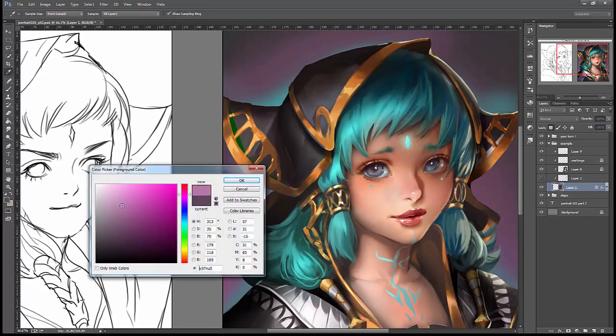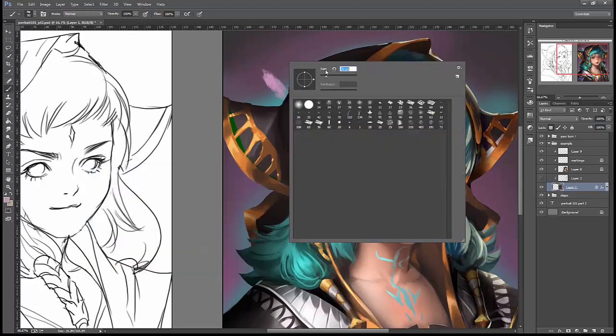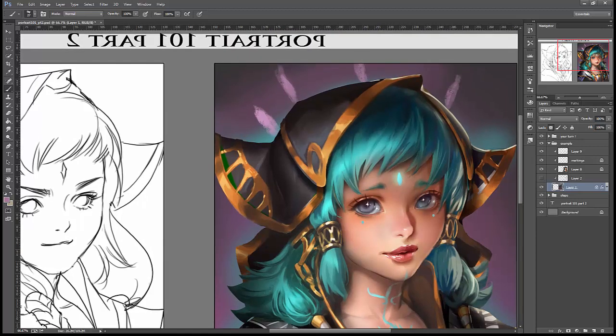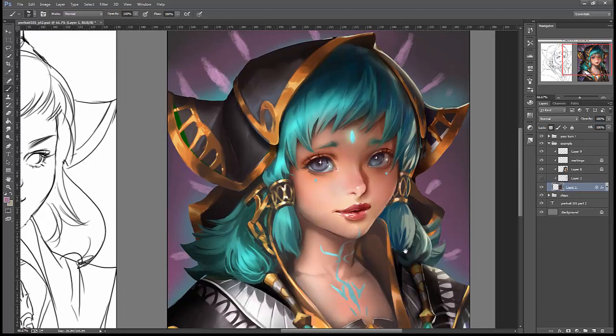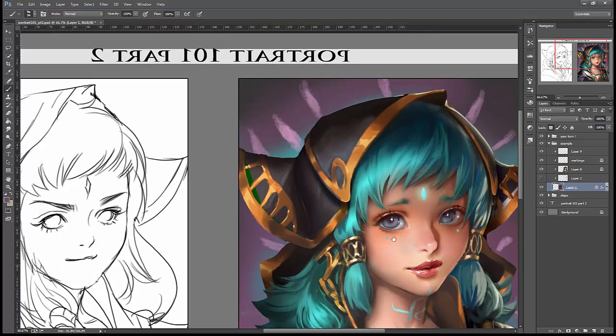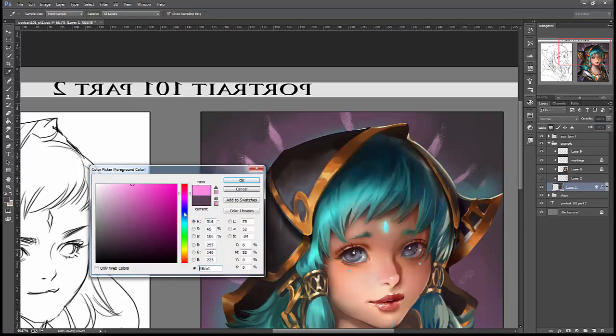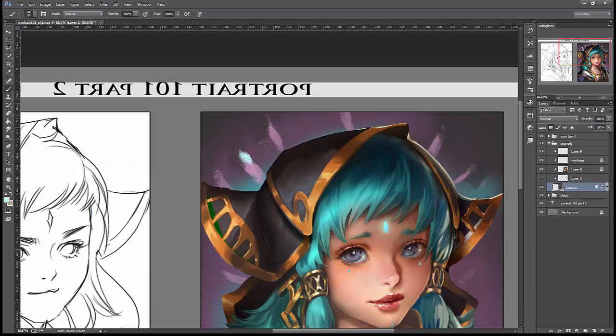Just picking up a random brush right now and doing some very small decorative lines around her, again with repetition because that is kind of the theme for her. Just lightly, like so. So usually for the background I tend to do very simple backgrounds for characters, because the main focus of usually my pieces is the character and I don't want the background to stand out too much, so most of the time my backgrounds are very, very simple.